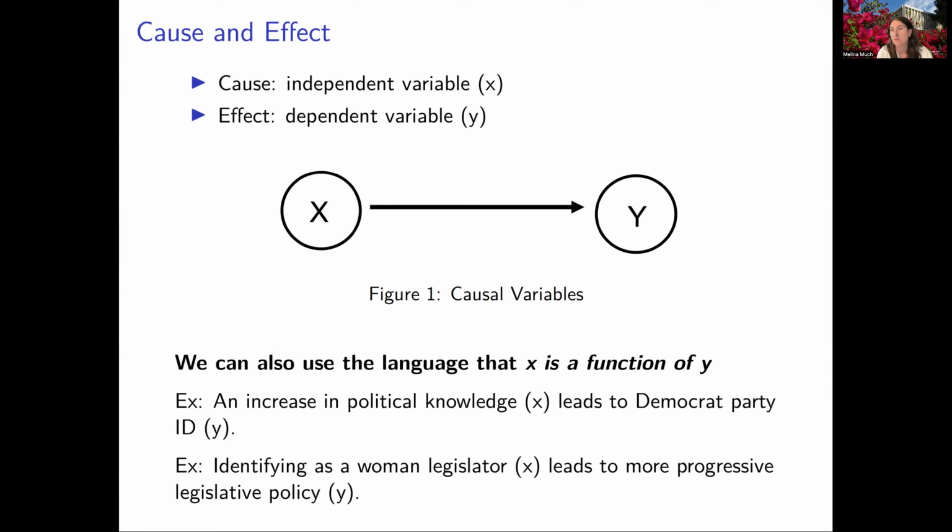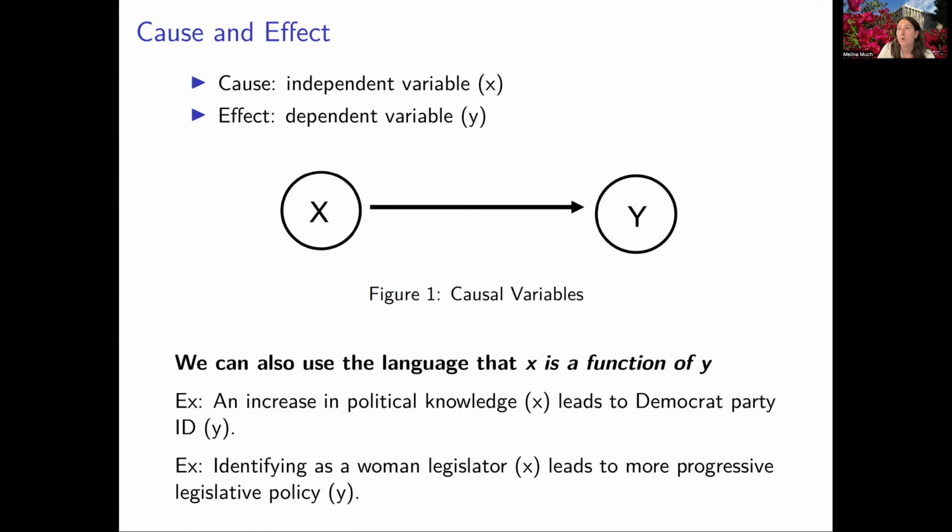So you'll see a lot of these figures moving forward where X with the directional arrow is causing Y. So this idea of X and Y, I want you to rewrite it in your brain. When we get to this part of the lecture and you're writing in your notes, I recommend you write it down a couple times. Rewriting things helps you solidify these concepts. Our independent variable is X. Our dependent variable is Y. Our independent variable is the cause. The effect is our dependent variable.